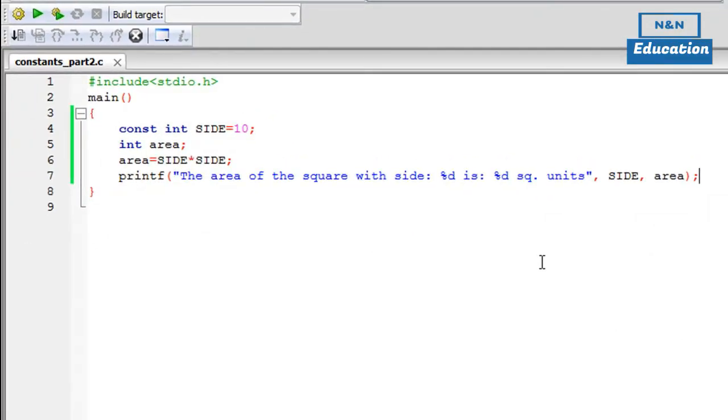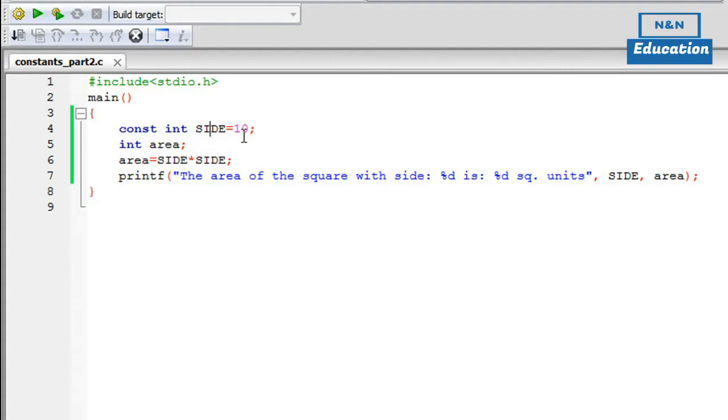Anyway, a few more things about constants. You must have noticed that in this tutorial, as well as in the previous one when I first mentioned constants to you, I wrote the constant in capital letters. Now this is not a rule in C. It's not mandatory that you type your constant names using capital letters only, but it's a good programming practice, and in certain programming languages it's a rule. The advantage this offers is that it becomes easy for you to distinguish what items are constants and what are variables. So for instance in this program you've got area, and that's a variable, and you've got side, that's a constant.